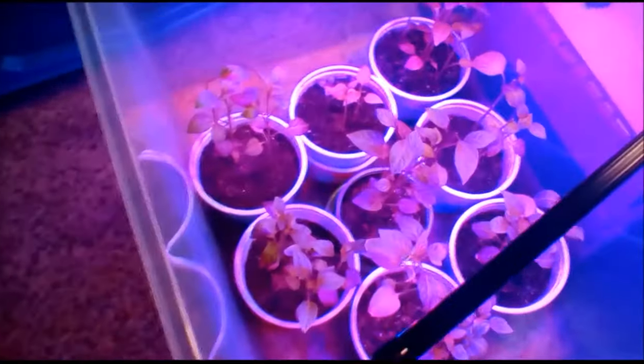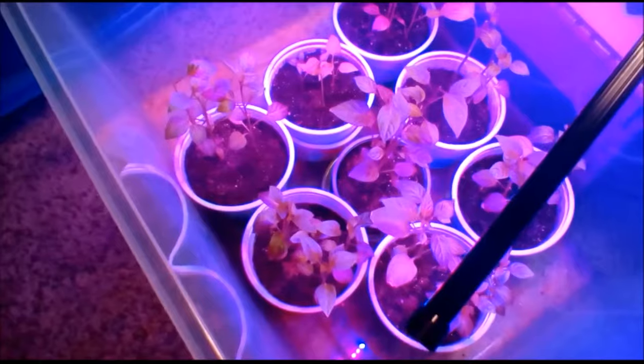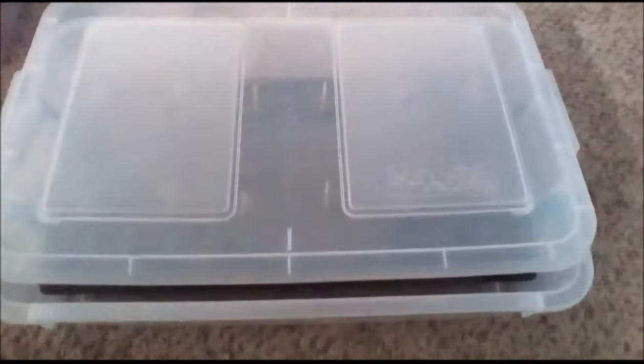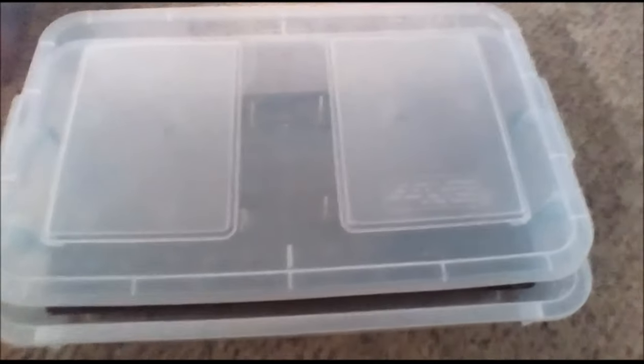Some of these we've given away already. Some of these are about to be moved upstairs as well. This will probably have several trees in it pretty soon. But yeah, it's the tray of peppers we've been wanting to get out since the beginning of January. We decided to check around the public market and check some of these places out that have some of these rare seeds, and we'll see what happens with them.